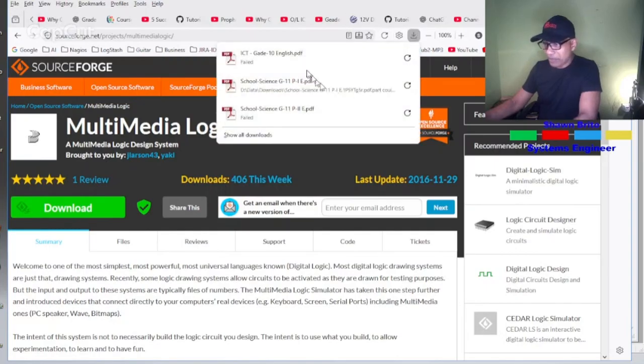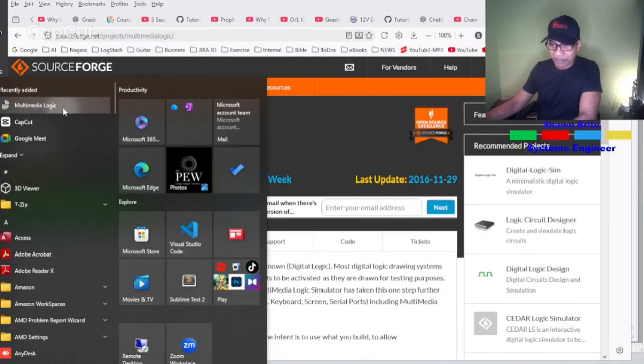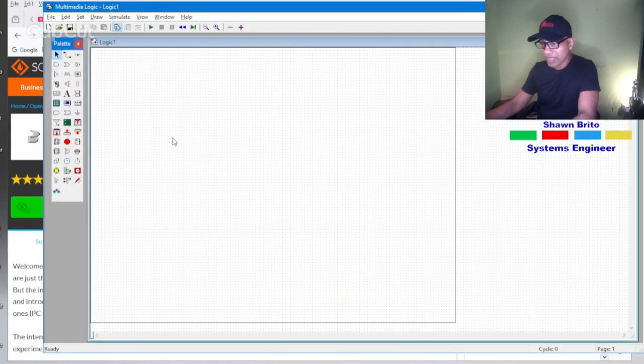Once it downloads, you'll have it here, and then you just run the application. Once you run it, it'll pop up here, multimedia logic. Click on it and then you'll get this. This is so easy. I mean, this should be made illegal because it's so easy.